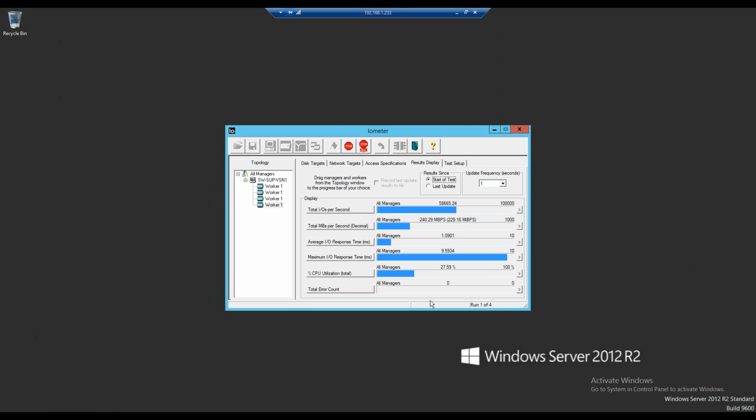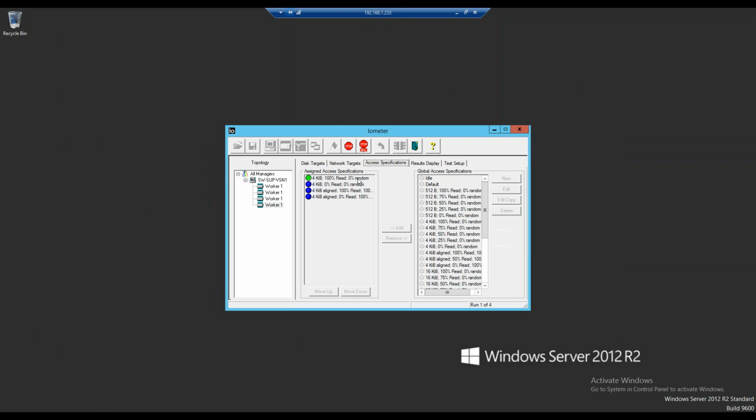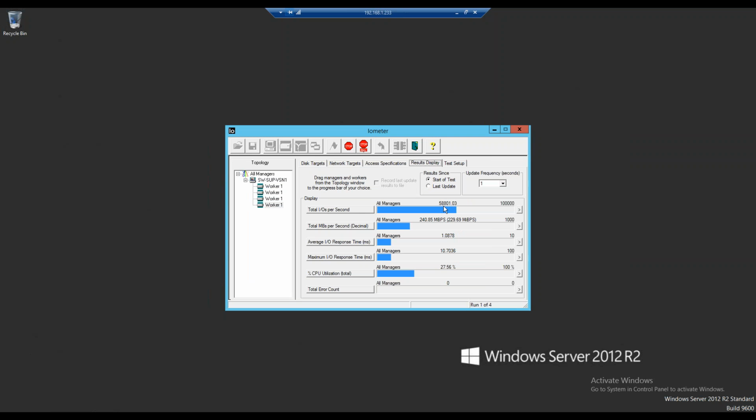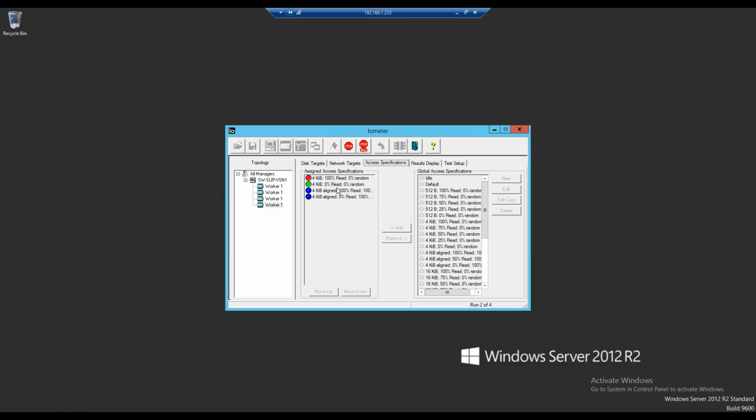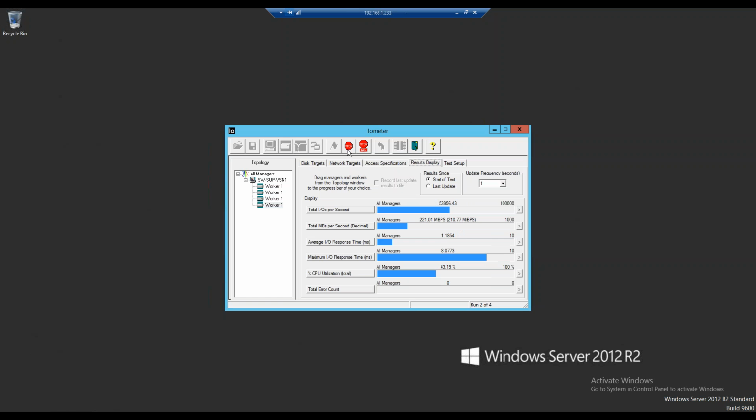So the first time over here we saw 45, 40K on the first test on the common objective file system, and right now we are seeing almost 60K. The next test will give us a bit less performance, but still a very good one. It will drop down to 52, maybe 50. And it is a sequential write.